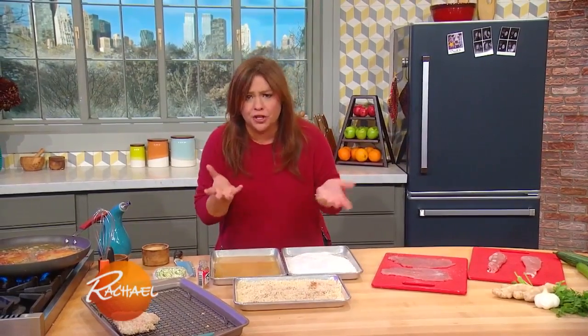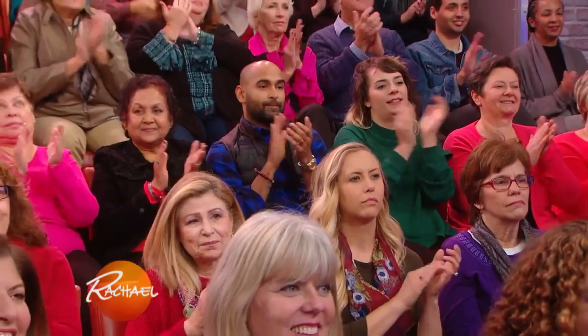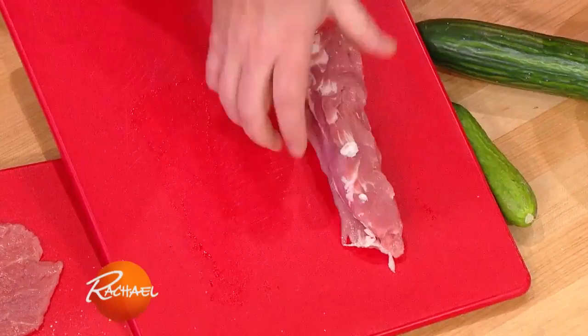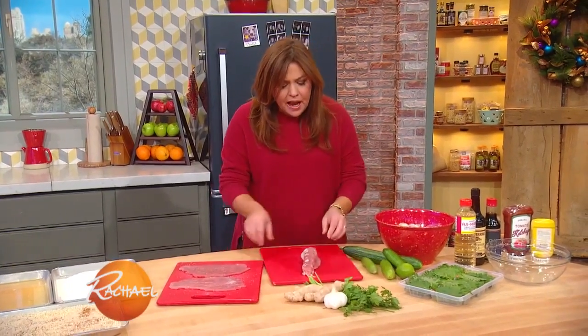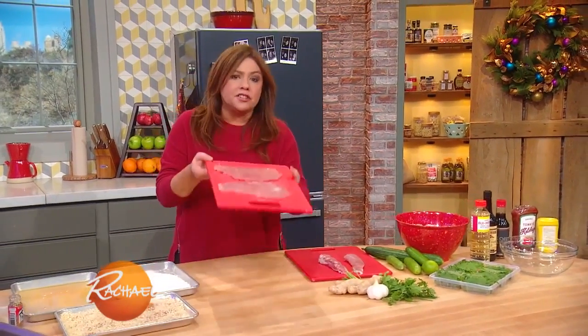It's delicious butter-stuffed pork chops. Instead of pork chops, we're starting out with an even easier one — pork tenderloin. Cut it lengthwise and across. See, this is the tail of the tenderloin. We've just quartered it lengthwise, and each of those four pieces will make one cutlet. Then you pound it basically into schnitzel.